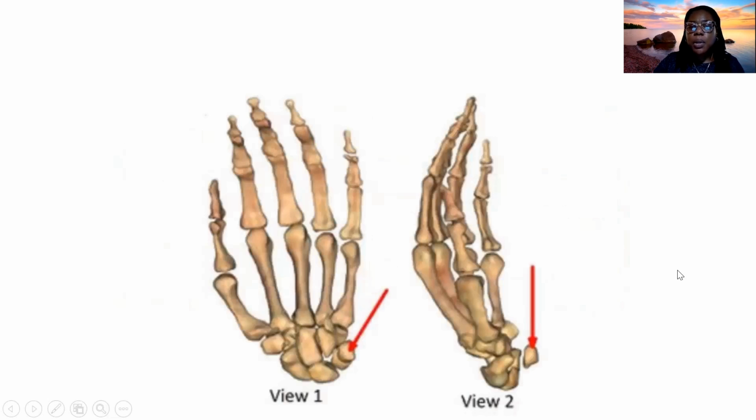Okay, let's look at the hand bones here. And here we can appreciate the phalanges, which are the finger bones, as well as the metacarpal. So the phalanges, proximal phalange, middle phalange, and distal phalange, as well as the metacarpal. So the adjoining bones between the carpals, which are the wrist bones, and the phalanges are called the metacarpals. So these long bones here are the metacarpals.